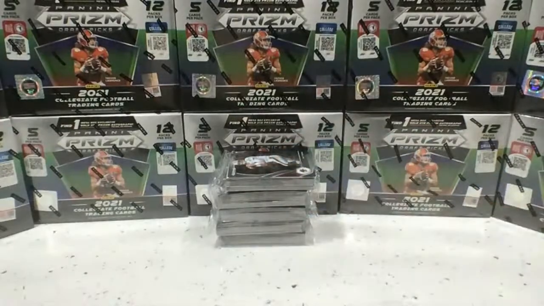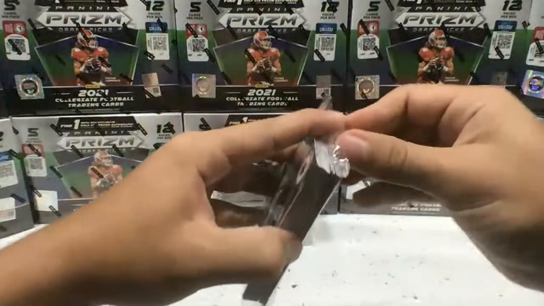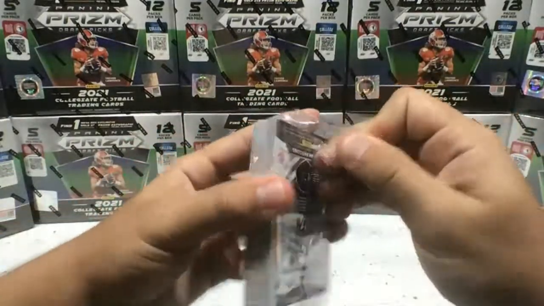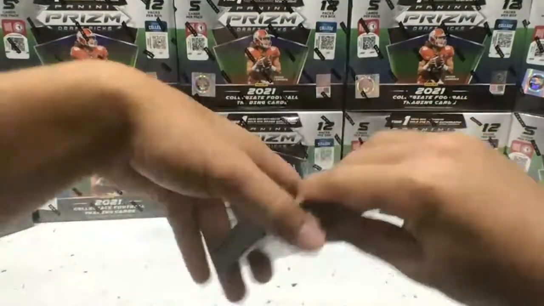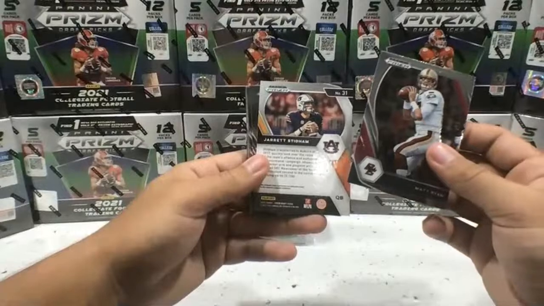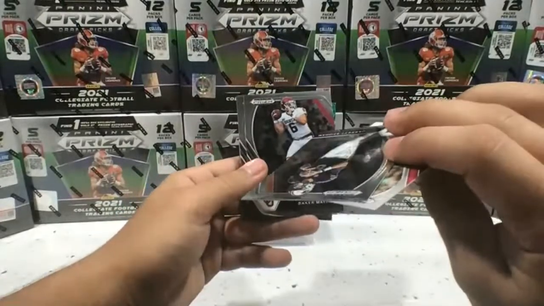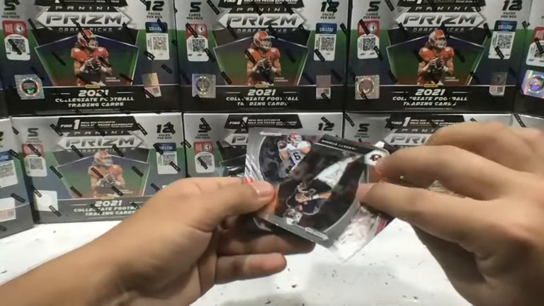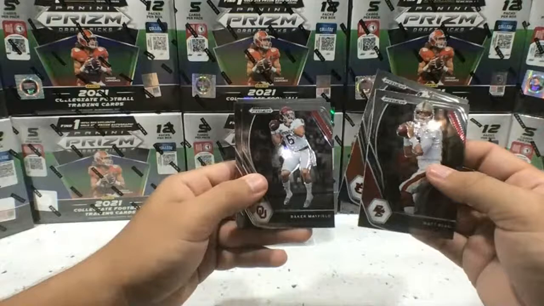All right, so that's 5 hangers. And let's do it. Hanger number 11 here. Pack 11, however you want to say it. We have Matt Ryan. Oh, is this an auto? Or is this card just backwards? Oh, it's just backwards. Okay, that scared me there for a little bit. Thought that we just got a veteran auto, but no, it's just backwards.